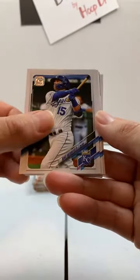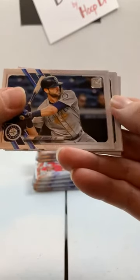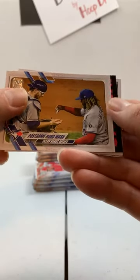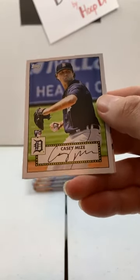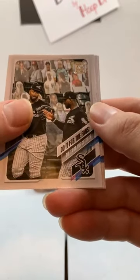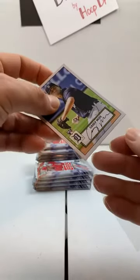Lewis Brinson, Marlins. Merrifield to the Royals. Austin Riley, Braves. Michael Taylor, Washington. Dylan Bundy, Angels. Mitch Haniger to the Mariners. Nationals team card. White Sox team card. Postgame handwash to the Blue Jays. And a 35th anniversary Shane Bieber, Cleveland Indians, and Casey Mize, 52 Topps Redux rookie card. That's a good one. Austin Hays, Orioles, Robbie Ray, Blue Jays, White Sox highlight, Niko Goodrum to the Tigers, and Marcell Ozuna highlight card or league leader card to the Braves.